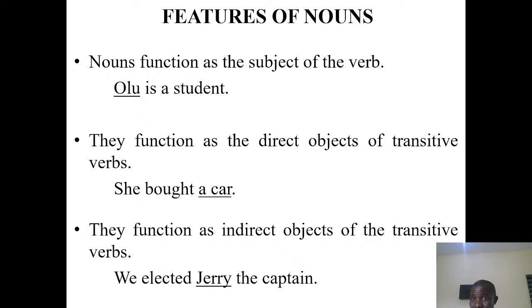Subject of the verb. So in the exam, we can give you a sentence like this, Olu is a student. What is the function of Olu in the sentence? You can simply say Olu is the subject of the verb. Some will say subject of the sentence. Why we say subject of the verb is that the subject and the verb are the obligatory elements.